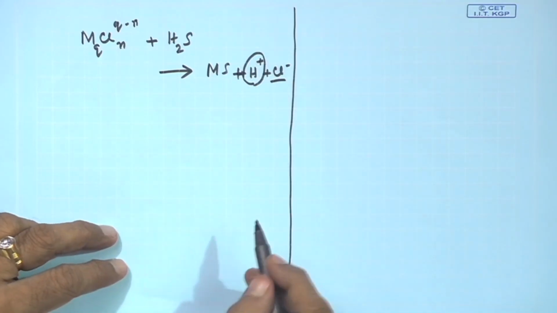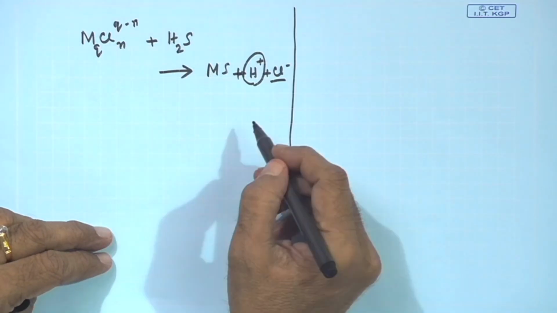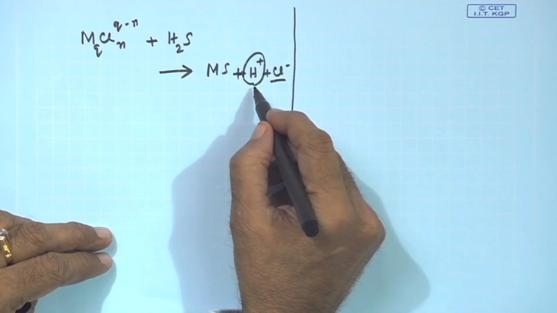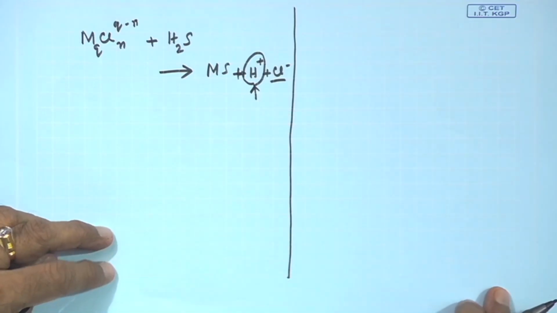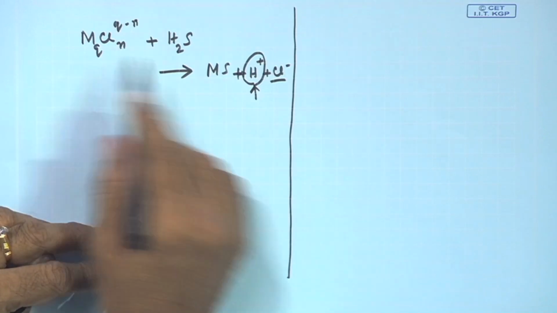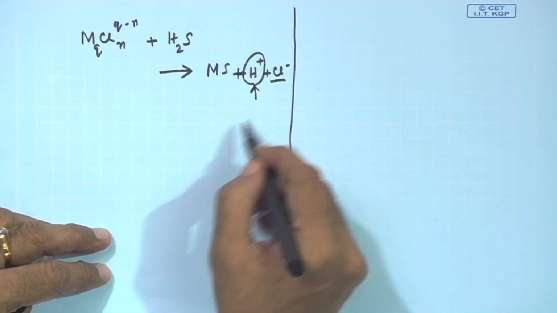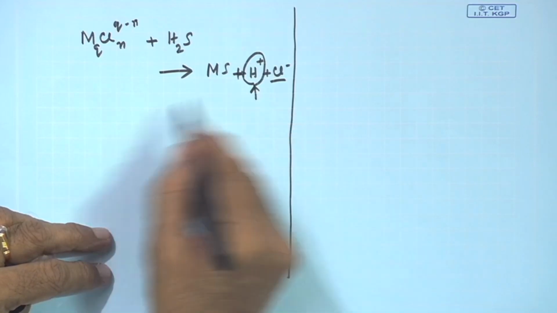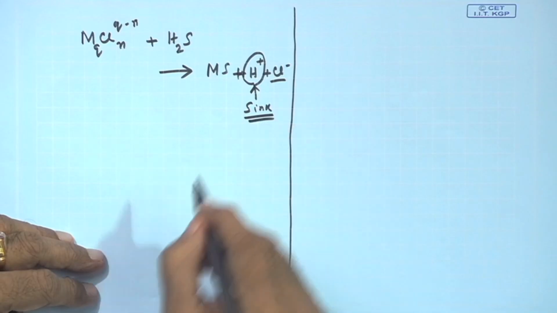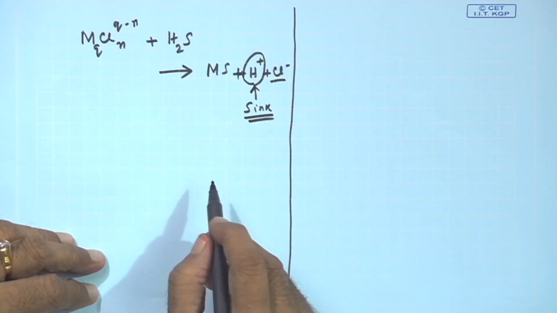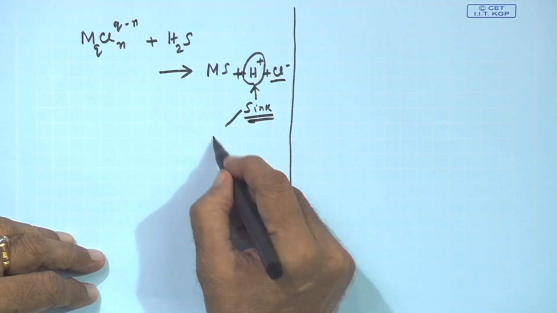So as a direct consequence of deposition of this metal complex to a sulfide, there will be release of this H plus in the fluid. So in order for that particular reaction to advance or to go on to completion, there must be something which will absorb this H plus, or which will act as a sink for this H plus to be accommodated. That possibly will be done only by the wall rock.